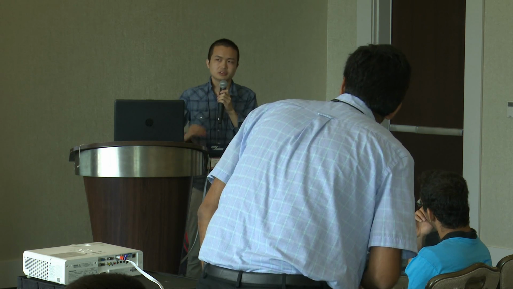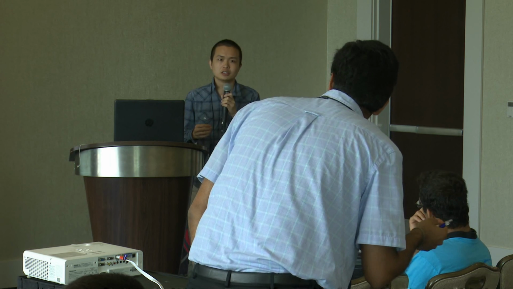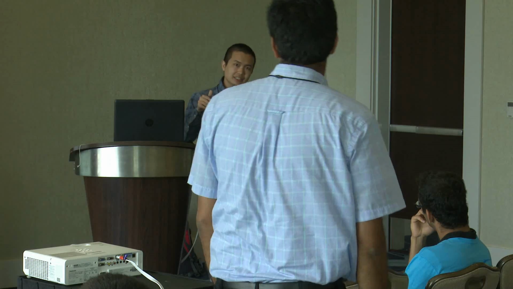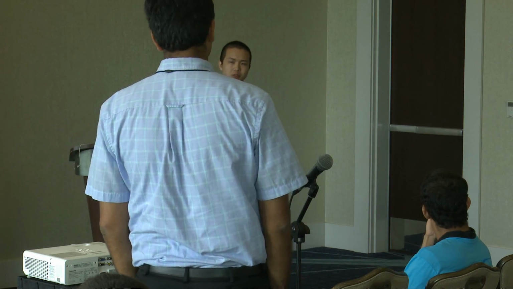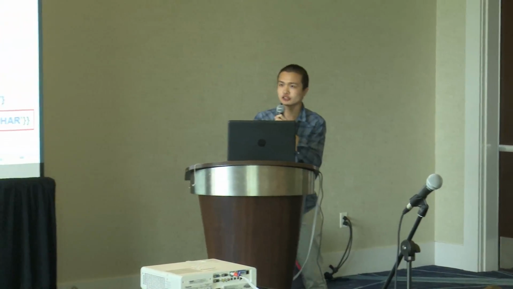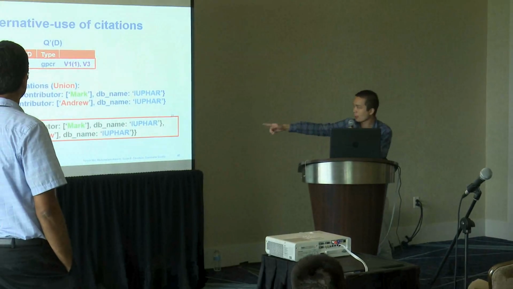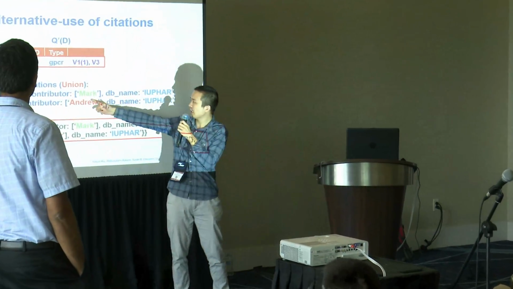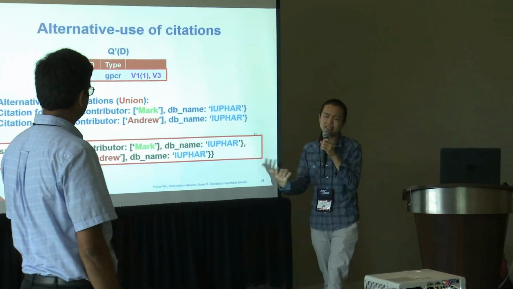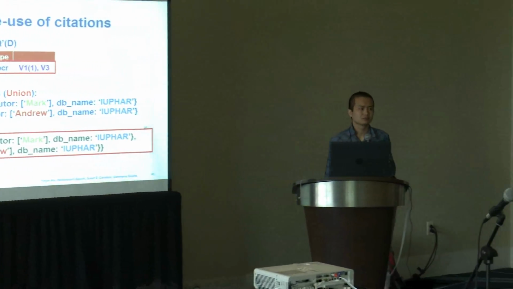You mean, if there are multiple edits on a single row, and say there are multiple curators, for example? Yes. Actually, our current work can handle that case. This is because each tuple can be curated by multiple curators. Since we just assume that the citations are JSON formatted citations, there can be multiple contributors here. So it's possible to handle that case. Okay, thank you very much.